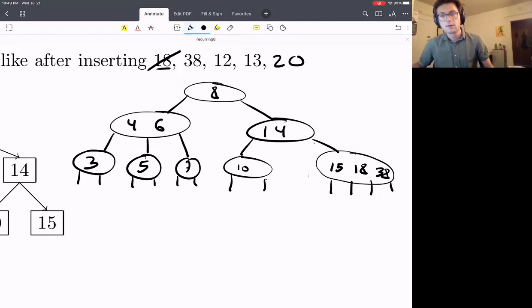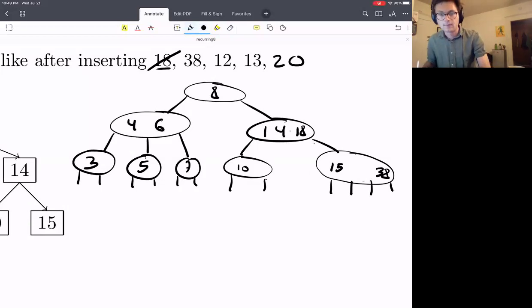So what we're going to do is push the middle element of this overstuffed node up. Notice that even though we put a 38 in here, we're going to push 18 up because it's the middle element. That's just going to give us nicer balancing. So here's basically what you do. This node needs to go up into this node, right? So first thing I'm going to do is erase the 18 here and put it up here.